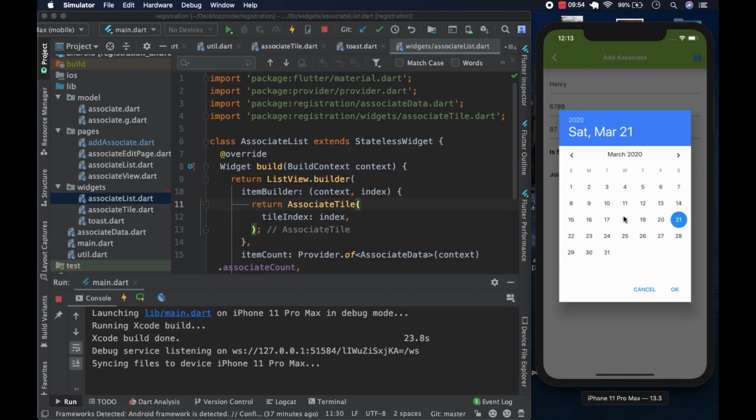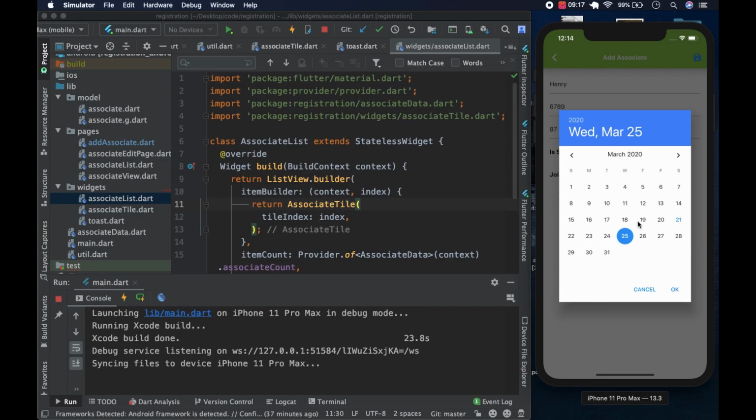The join date, we could put 25th. The reason that this is colored blue and the rest are colored green is because you'd have to set up a more complex theme data so that you can change the color of a date picker. You can't do it directly. You can't just add a color like you would with text. I felt that this is not about UI. We're not learning how to do UI components. We're learning how to share data and persist data locally on the phone. So this is why this is blue.